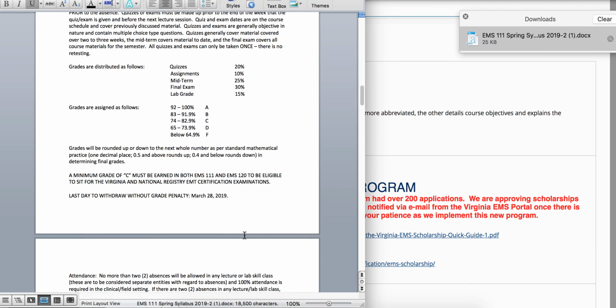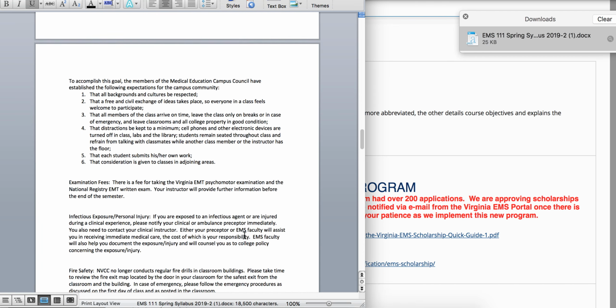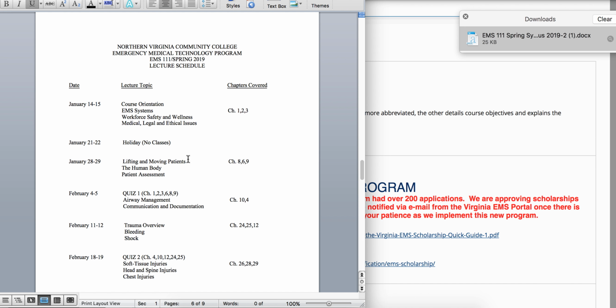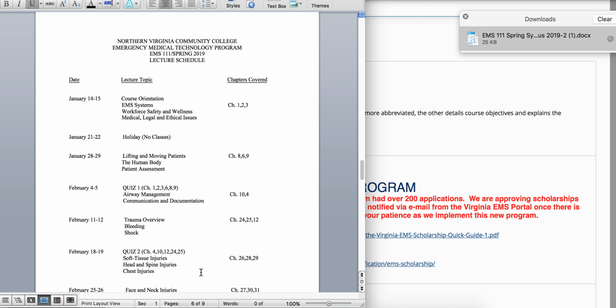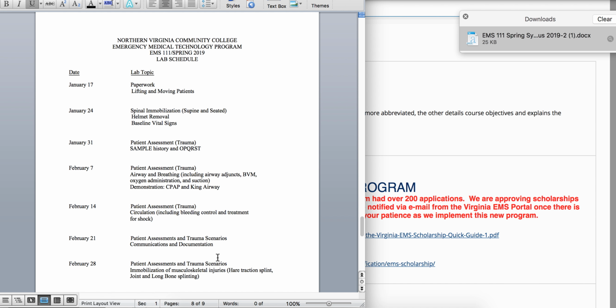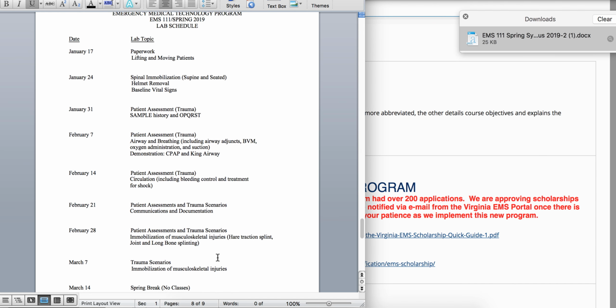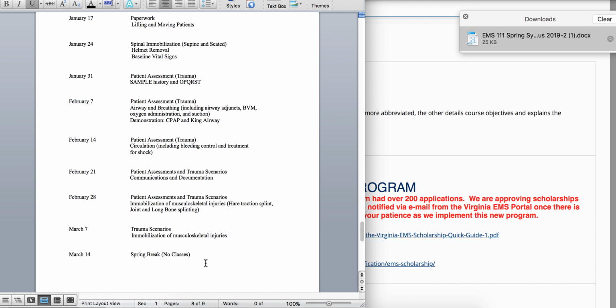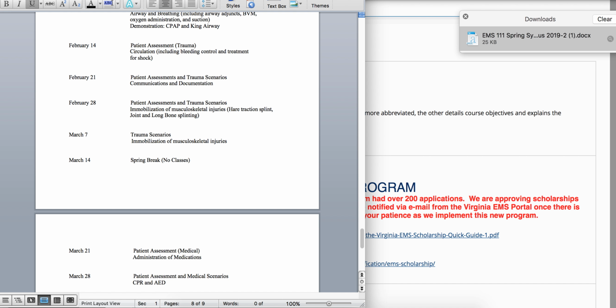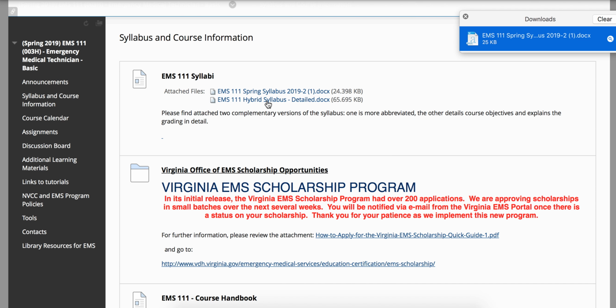I'm going to scroll through here and note that back here the lecture schedule is going to have your assigned reading. Then if you continue to scroll down, there's the lab schedule so that you know what to expect every time you come into the lab on the Mondays, what kind of skills we'll be addressing.